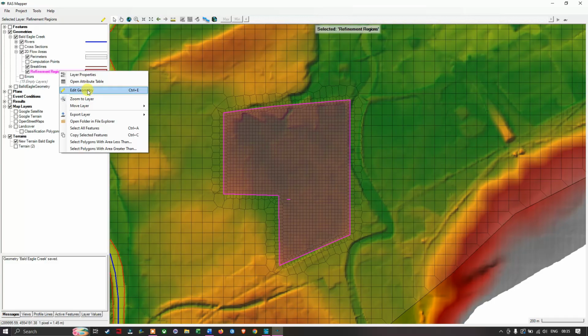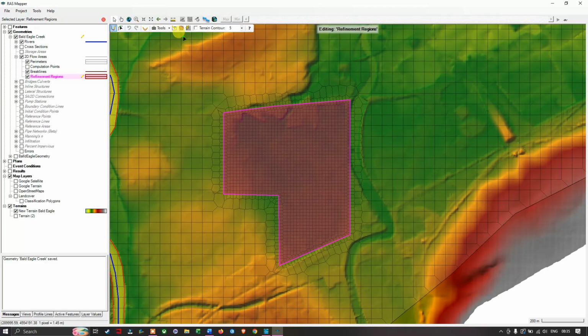In that we have this option called recompute out of date mesh. This particular option is very useful if you created a mesh and you entered some break lines and some refinement region. You always need to make sure that the mesh of the rest of the grid has been computed in line with the features you have added. For example, we have added break lines as well as the refinement region.